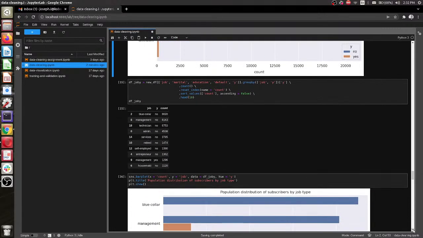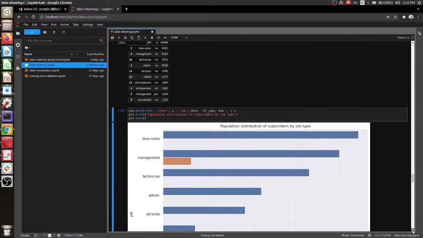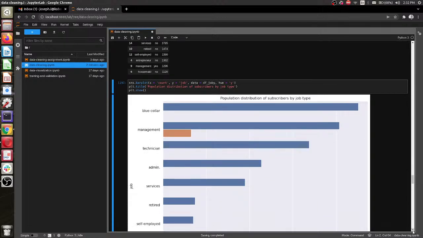Then we do the same thing with job. We want to see how job has a relationship with our target feature. You know, that's what we did with education. So we do the same thing with job, and then we plot the feature. You can see here I did not include the comment again because it is similar to the comment we have up there. So the same code, we are just adapting it for different things.